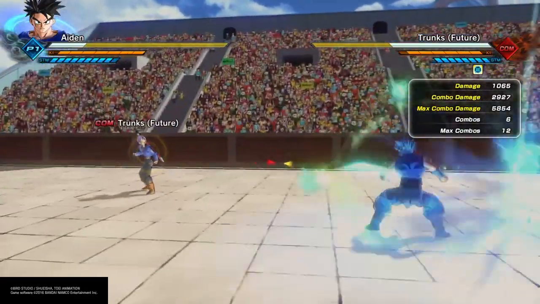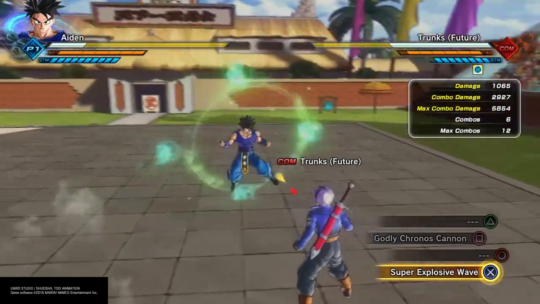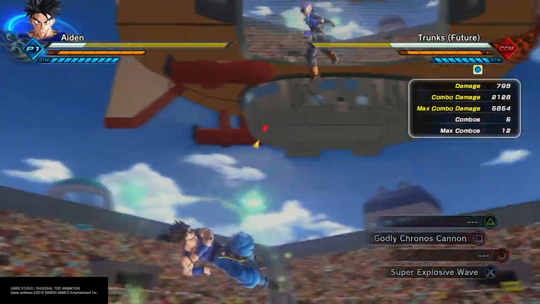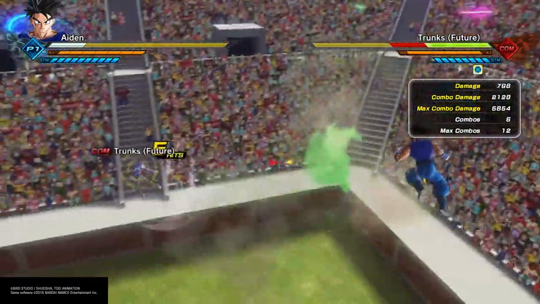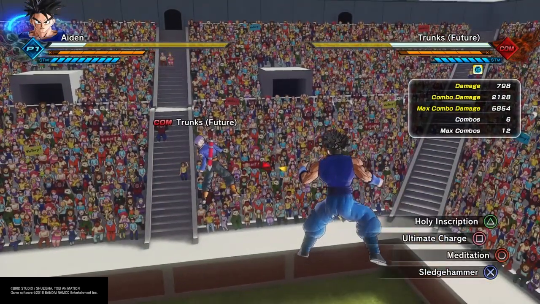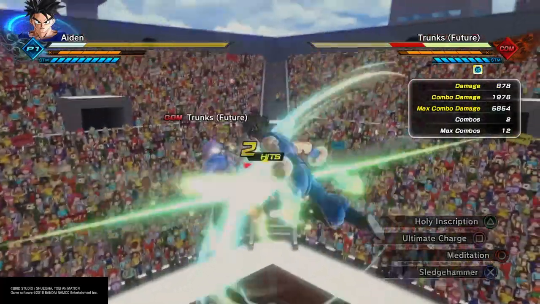Like, these little balls around you, they will wear off, but one of them does 2,128. They all do the same exact damage, so you just basically have to multiply them together, and so you get 8,512. And this is another attack that gets attack boosted by other attacks, like Holy Inscription, for example.